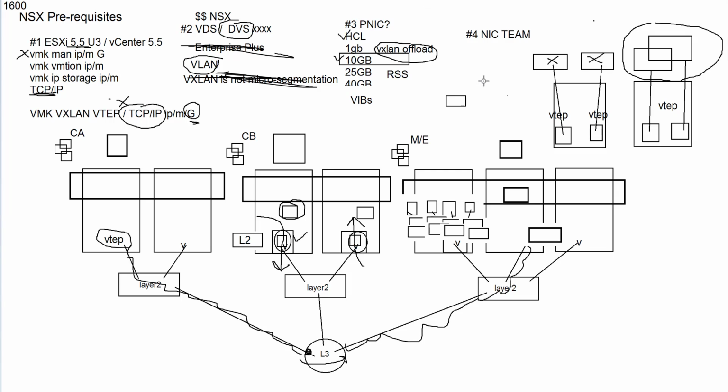So if you think about the way the VMs will interact with this, right? Let's say we got 4 VMs here, and we got 4 VMs here. So what's going to happen is that when the traffic goes from this VM, it's going to go to this VTEP, to this switch, right? This VM is going to go to this VTEP, to this switch. This VM's traffic is going to go to this VTEP, to this switch, and this VM's traffic is going to go to this VTEP, to this switch.